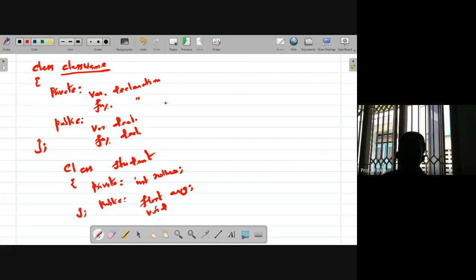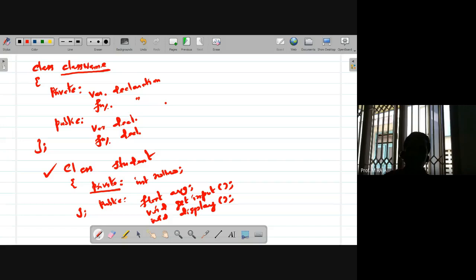Function declaration, for example, void get input semicolon, void display semicolon. Assuming that the class consists of two sections.